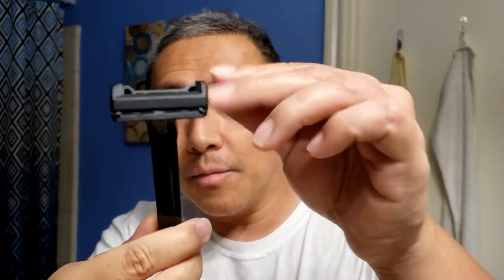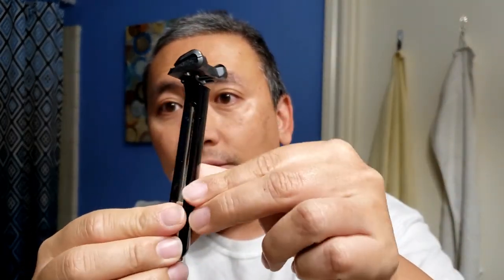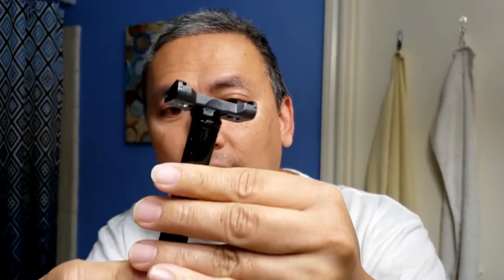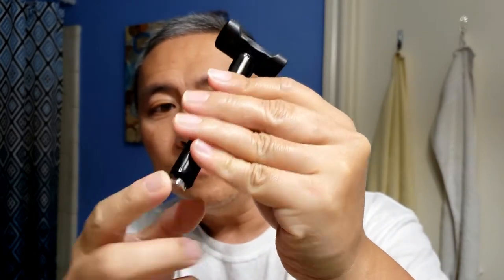This is the OneBlade Core. Here it is. It's got a plastic head, a plastic shell with a metal rod in the center to give it weight, and you can see the metal rod comes out the bottom here. I guess it does have these grooves on the side for you to hold on to, but it does have some heft to it. It looks nice. It does look like a regular disposable razor, the plastic Bics and plastic Gillettes you buy, and it comes with a stand.